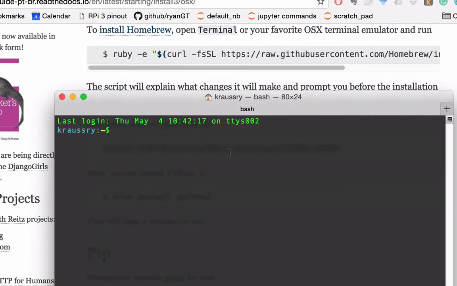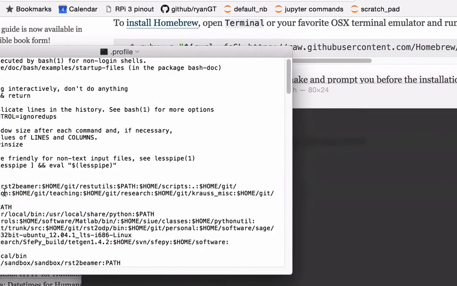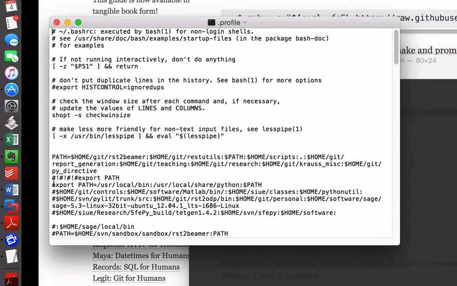But you've got to edit a file called .profile that contains a lot of your configuration settings for where the operating system is going to look for folders. So you should be able to type open -e .profile, where -e means use the built-in text editor. Then scroll down towards the bottom and paste in this line that puts /usr/local/bin on your path.